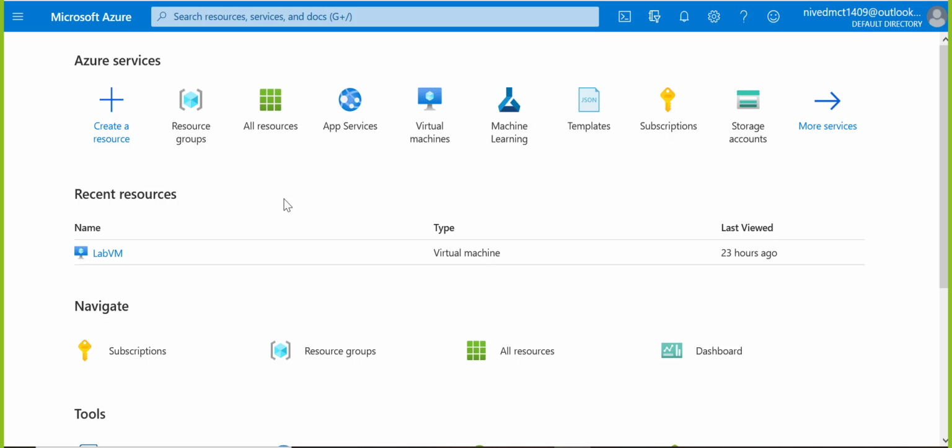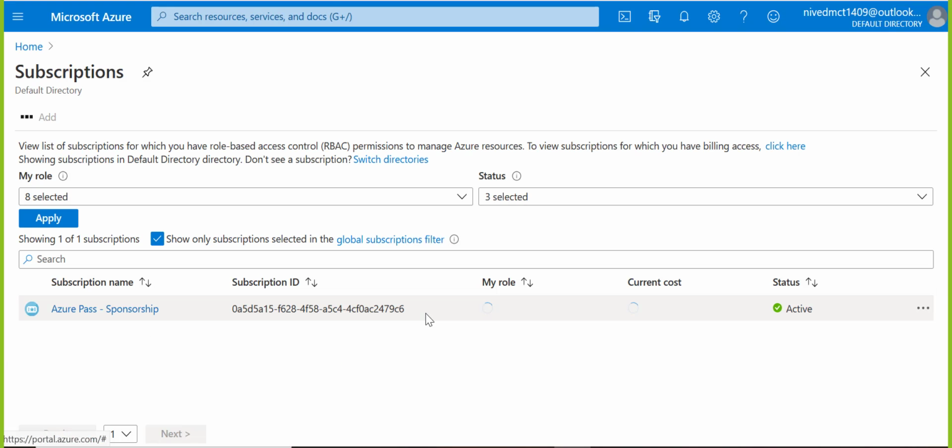Let me first of all examine the subscription that I have. This is my account, and if I go to subscriptions, I can see that I have a subscription here, and this subscription status is active. Right now Microsoft doesn't display the cost here because this subscription is a sponsorship subscription. That means it is a pre-credited account with some credits which I can use to create and manage my Azure cloud services. I want to experiment, I want to learn, therefore this subscription.